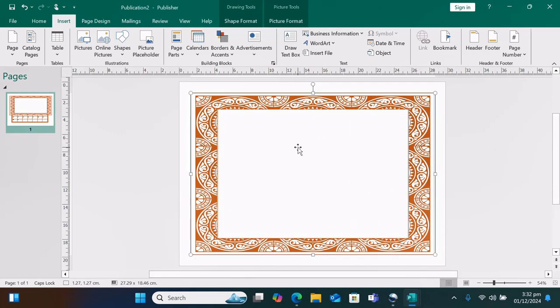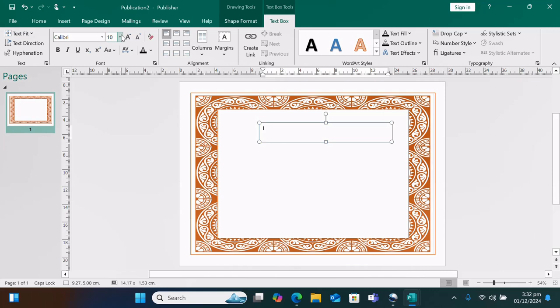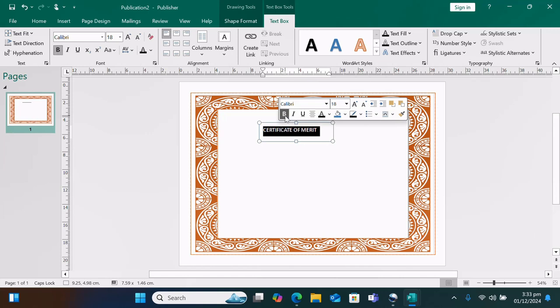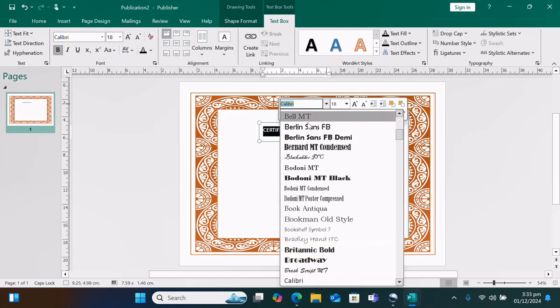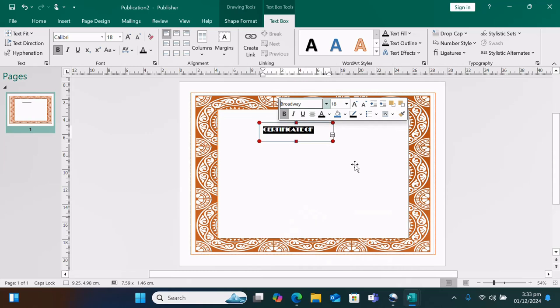Now, you can start designing a certificate from here. So, for example, if I draw a text box here, and then I write here, certificate of merit. So, like I'm working on a certificate. Are you seeing how easy this is? Now you can make certificates the way you want, as long as you are able to imagine how you want your design to be. You can design anything. It's the power of your imagination.